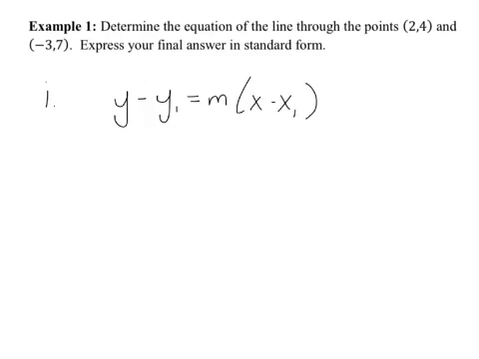So if we have 2 points and we don't have a slope, we should start really by finding the slope of the line. So let's go ahead and preface this with, let's find the slope of this line. Remember, the slope is the change in y over the change in x. When I do this, I see 4 minus 7. Well, that's going to give me negative 3 up top. And then after that, I do 2 minus negative 3, which is positive 5. So the slope for this one is going to be simply negative 3/5.